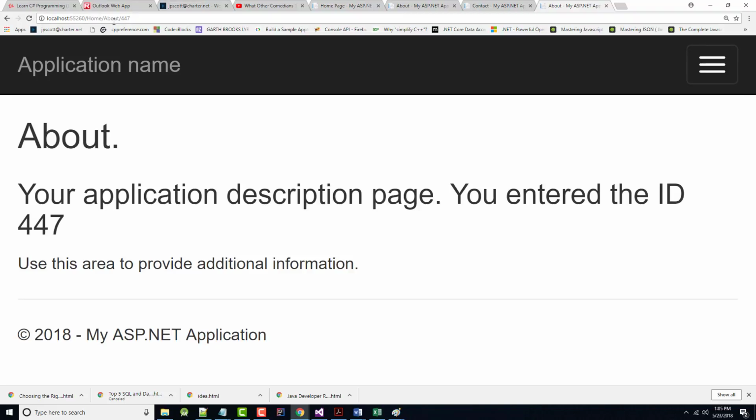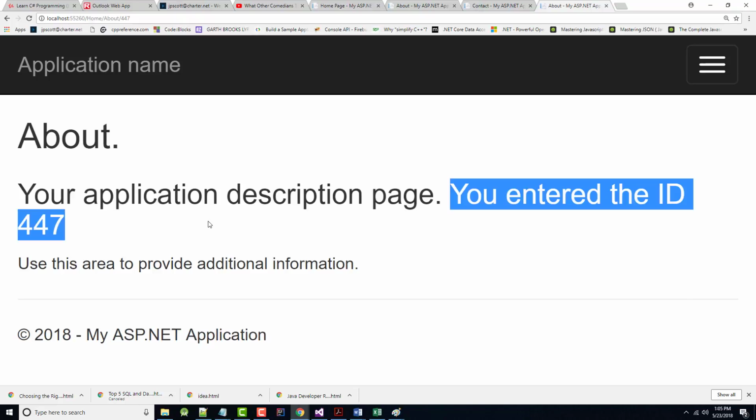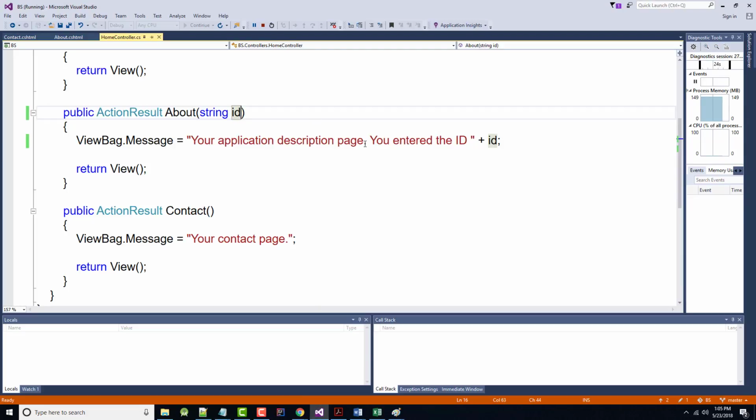I just made that up. It didn't mean anything. See that? You entered the ID 447. This was what we just added right there. That right there corresponds to this right here.